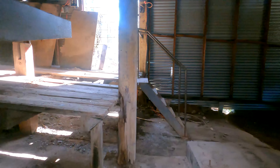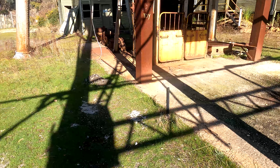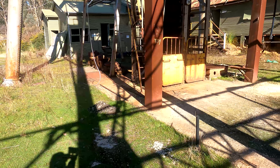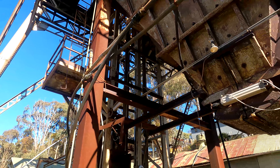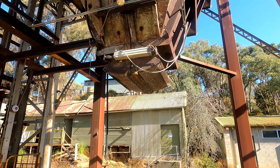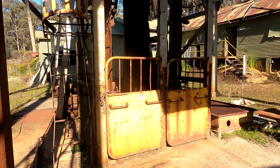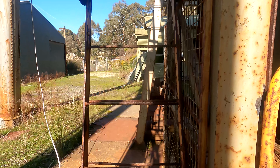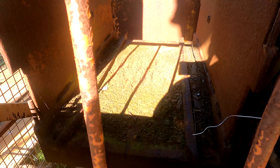Alright, I'm going to extricate myself from this building and go show you that admin building — then I think that's everything. Actually, before we go I realized I didn't give you a close look at the poppet head — so here we go. Look at this — it climbs all the way up to the top, and all the quartz and everything would come out of there and they'd dump it into big trucks or whatever they were using at the time, and take it up to the battery. I thought about giving myself a challenge and climbing up to the first rung, but there are bars on it so I can't.